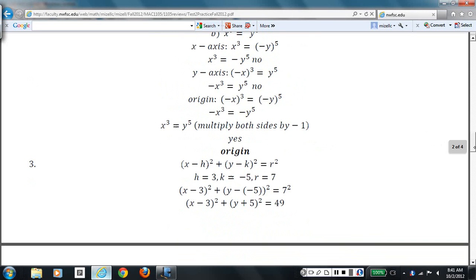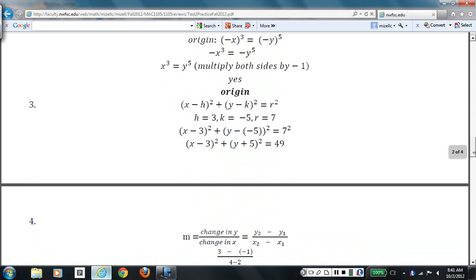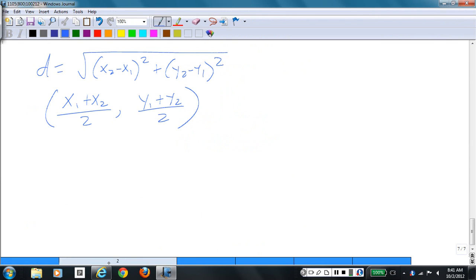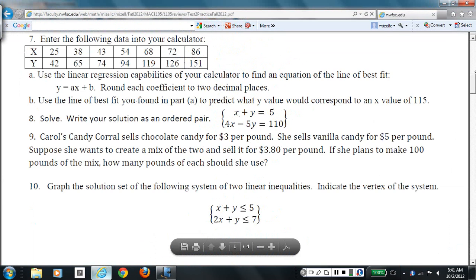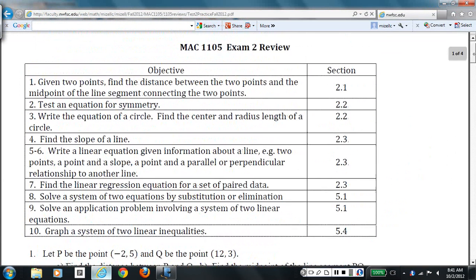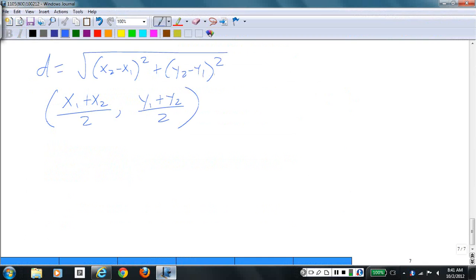Section 2.2. Also in section 2.2, we did circles. Now, when I've listed these topics, it seems like circles got listed a little bit later than that. No, it was right there. Equation of a circle. Now, there are basically 3 ways this problem could show up. And I think only one of them is represented on the practice test, but be familiar with all these 3.